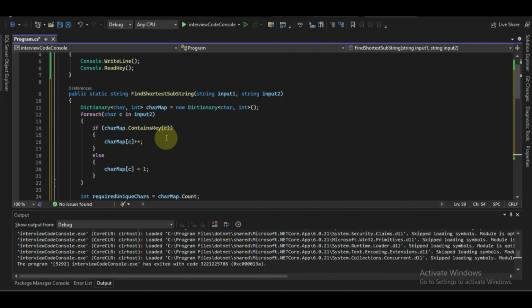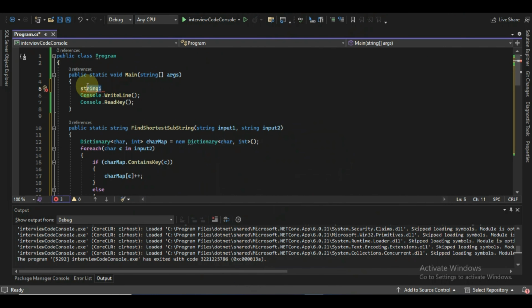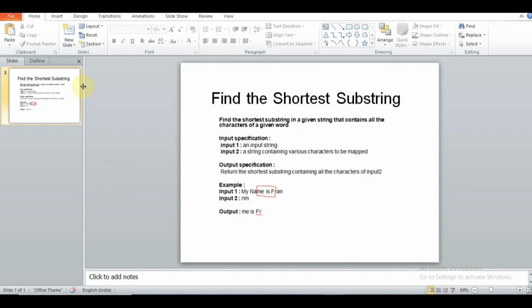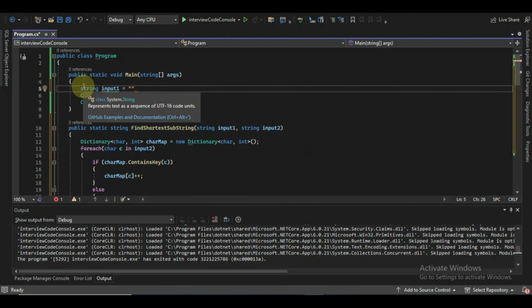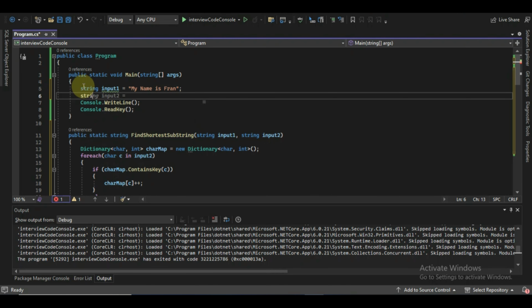So hopefully this logic should work. Here, let me pass two inputs. String input1 equal to "my name is Fran", and string input2 is equal to RIM.